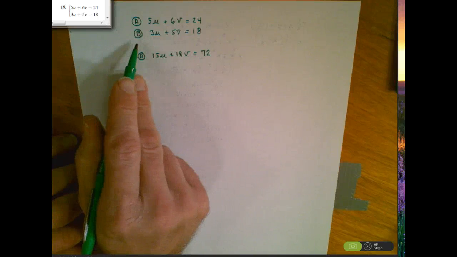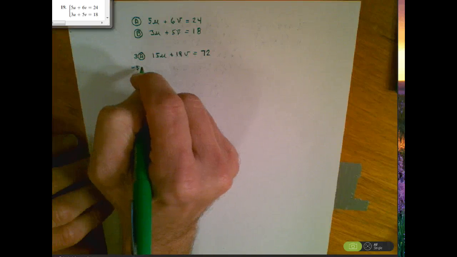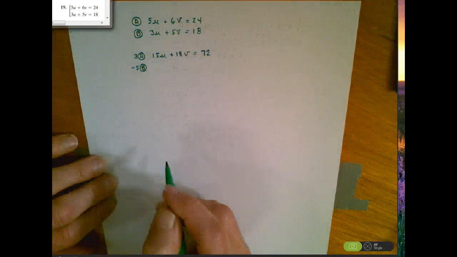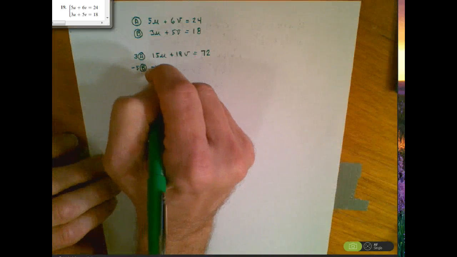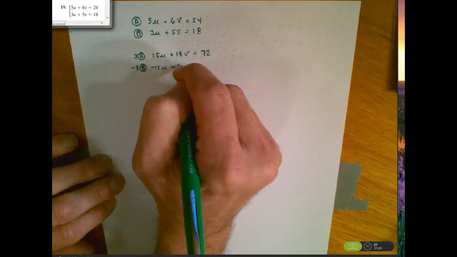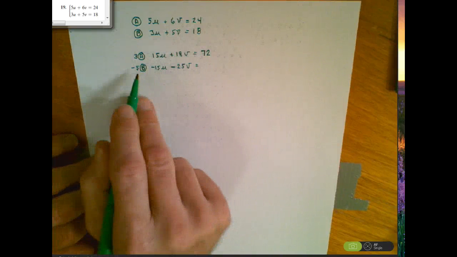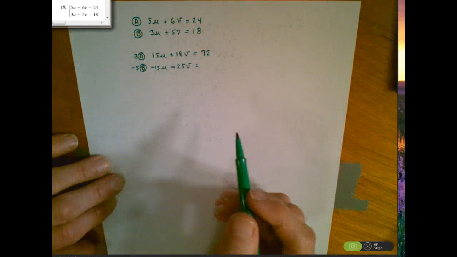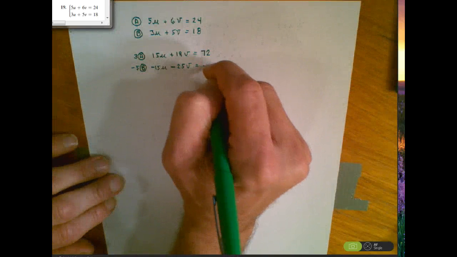I'm going to look at equation B, and let me multiply equation B by negative 5. If you multiply by a negative number right off the bat, and you just eliminate by adding, it tends to reduce the mistakes. So I'm going to multiply 3 times negative 5, and I get negative 15u. And 5 times negative 5 is minus 25v, and that's equal to 5 times negative 5 times 18, which is the same as 10 times 9. If I take 18 times 5, I take half of 18, that's 9. I double the 5, that's 10. And it's an easy way to find that this is negative 90.